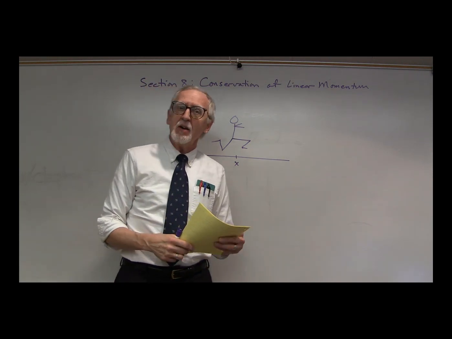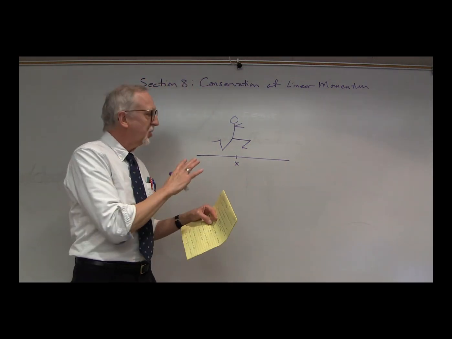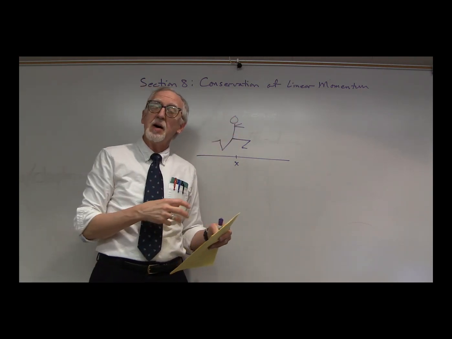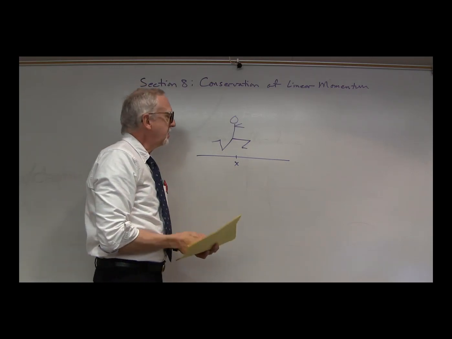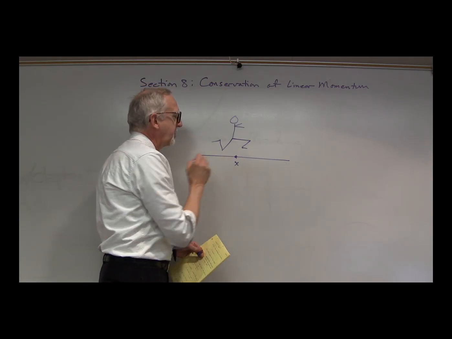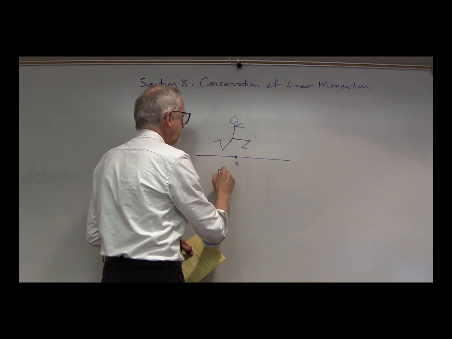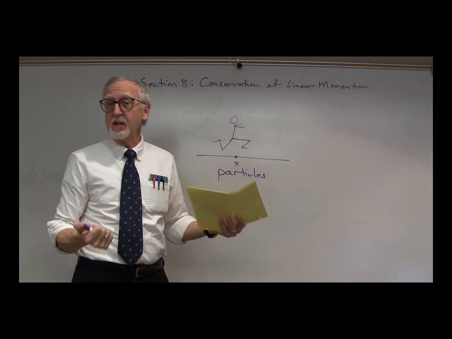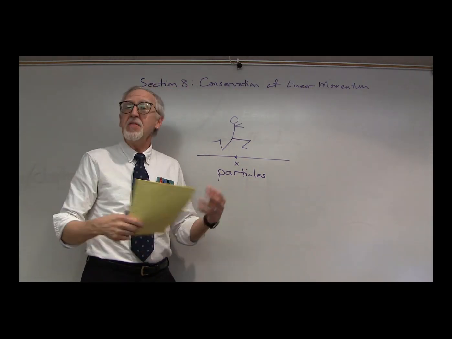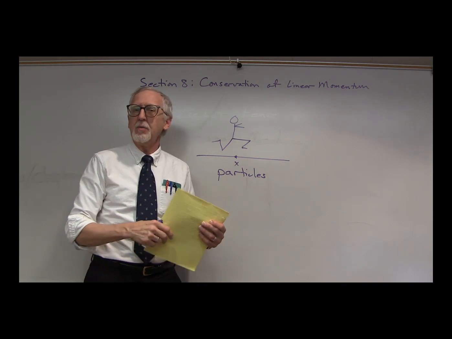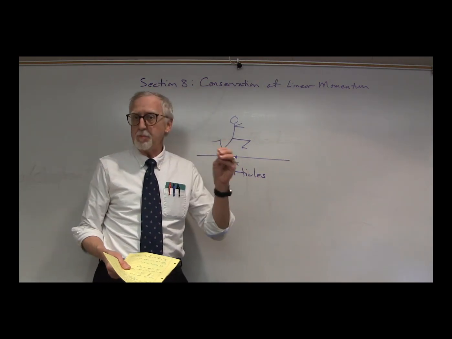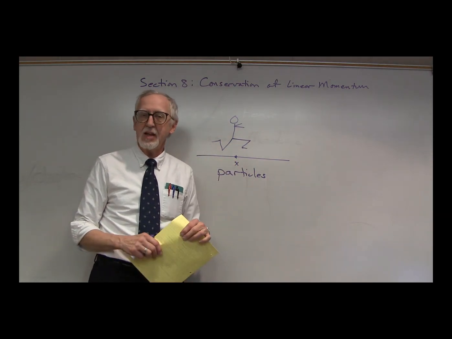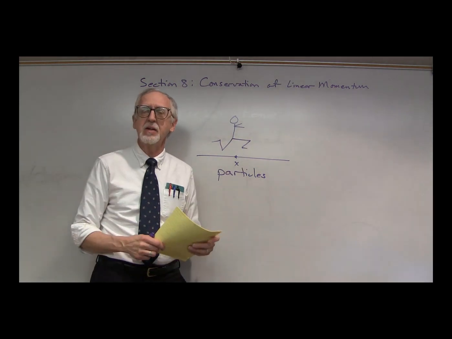What we want to do now is start looking at things in a little more detail, trying to understand how we might describe a larger object. Single, very small things that can be described as basically a single point, we call particles. And so far we've been describing everything basically as a particle, no matter how big it was. And that's fine under certain circumstances. Sometimes you could describe an entire galaxy as a single particle if you didn't need to worry about the structure of the galaxy. You just want to talk about where it is and how it is moving.